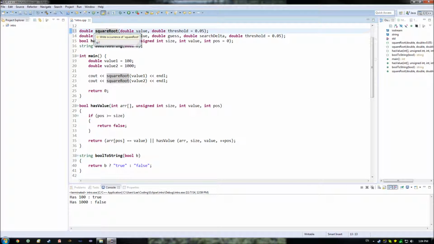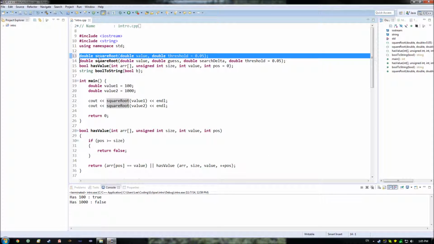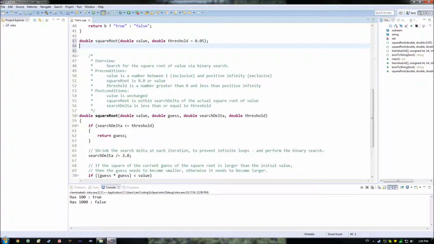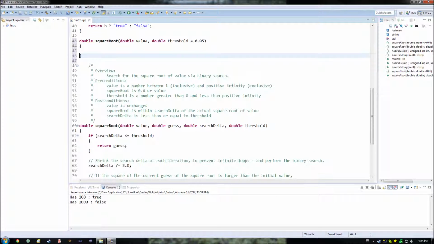Overloading means that it's the same name that you're using, but the functions are different because they take in different arguments. So in this case, I need to have a second square root definition. And this is a common thing in which you could also rename one of these to a helper function, because what the helper function is designed to do is help set up your recursive function.